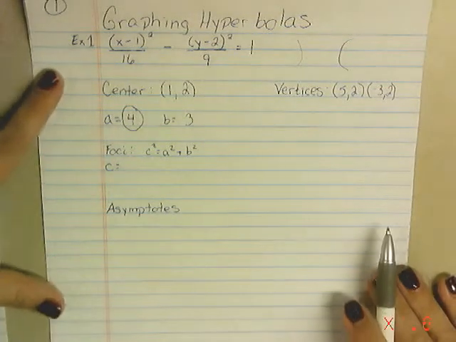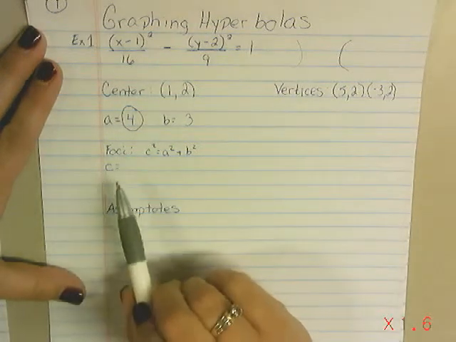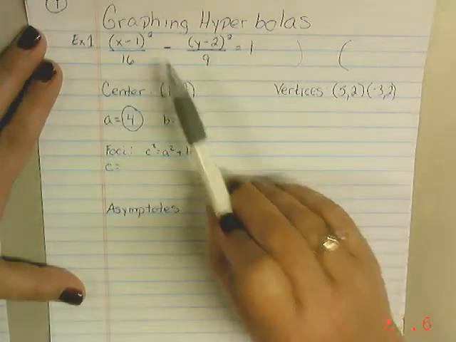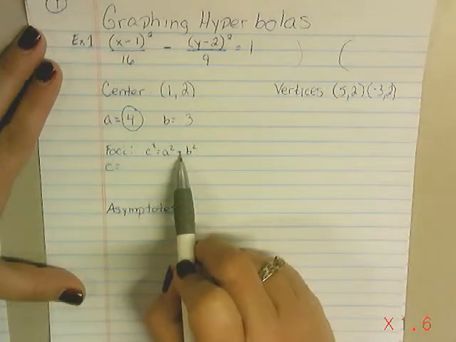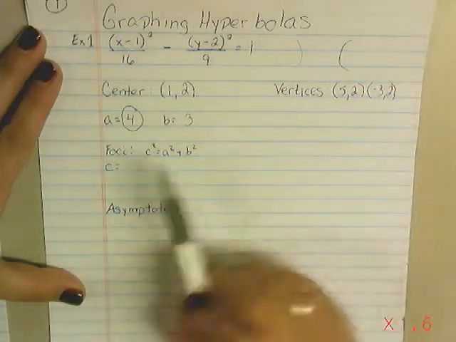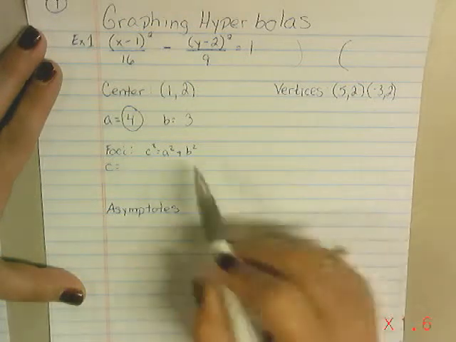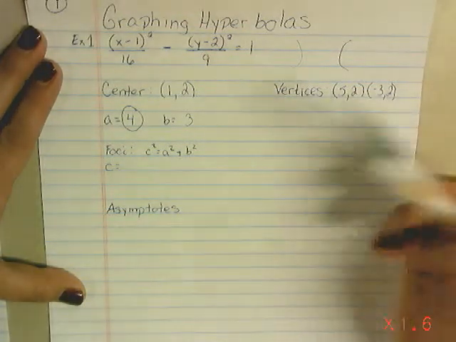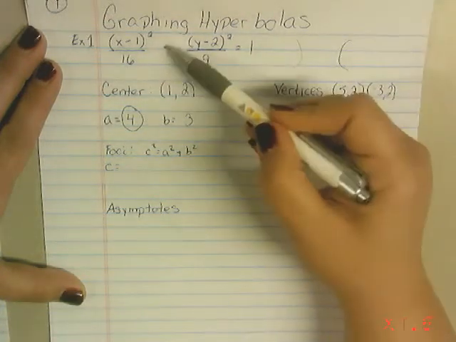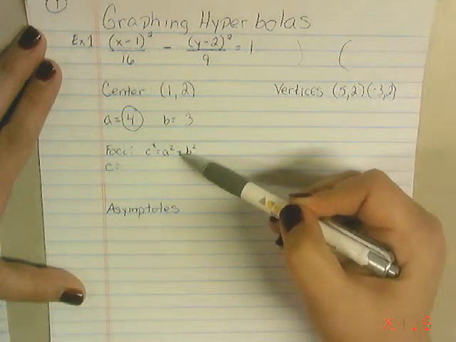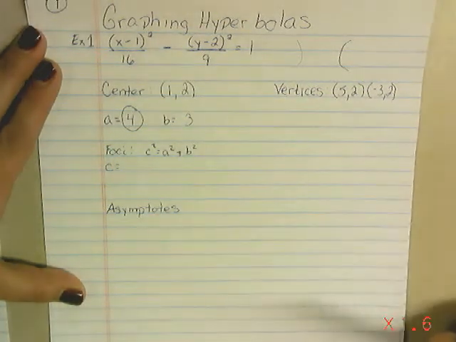Just like we have foci on an ellipse, we also have foci on a hyperbola. Remember, with an ellipse, you had something that looked almost like the Pythagorean theorem, but it had a minus sign there. Well, with a hyperbola, you have what is exactly the Pythagorean theorem. So that's now a plus sign. A quick, easy way to remember that: they're the opposite signs from the equation. In an ellipse, you have a plus in your equation, a minus down here. In a hyperbola, it's the exact opposite. Minus up here, plus down here.